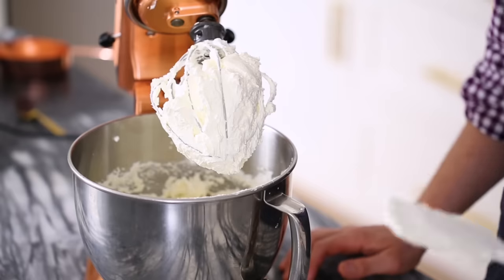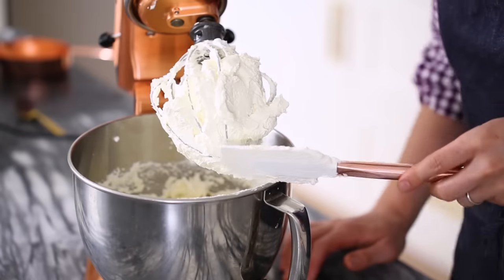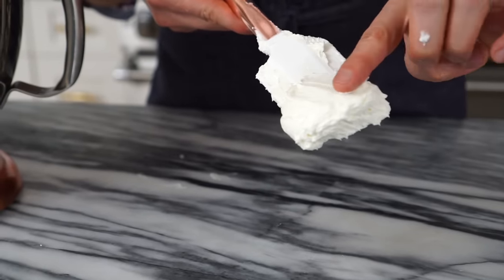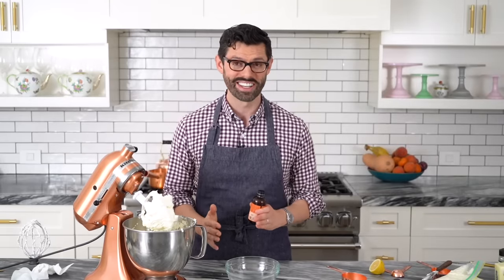So here, yes, oh my gosh, so good. I'm gonna show you a close-up of this so you can take a look. Amazing creaminess here, it's so nice. All right, this buttercream is totally done, except I haven't flavored it yet.